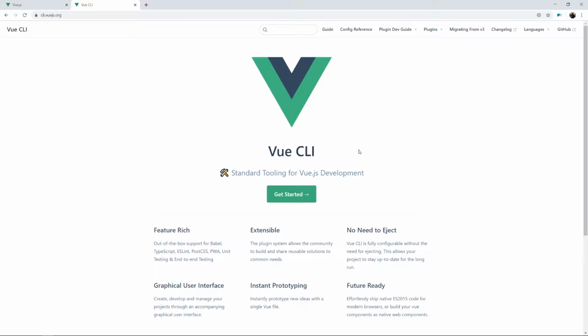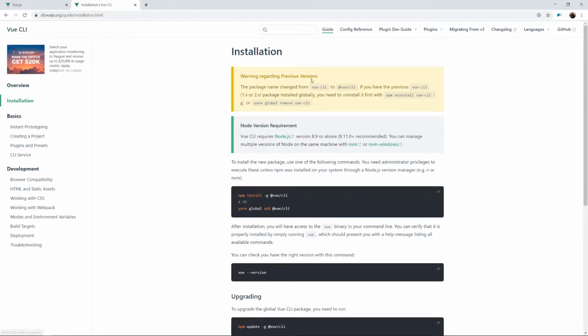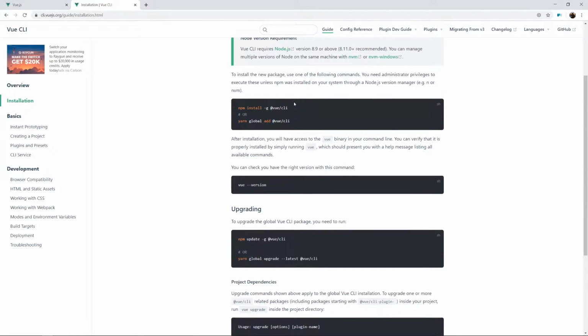If you're looking at this website, which I highly recommend, poke around both the Vue.js website and the CLI website. If you click on Get Started and look at installation, you'll see that there are a couple of installation commands that you'll need to run.